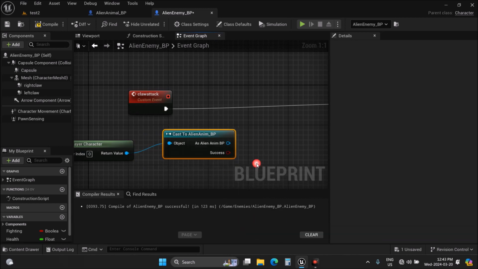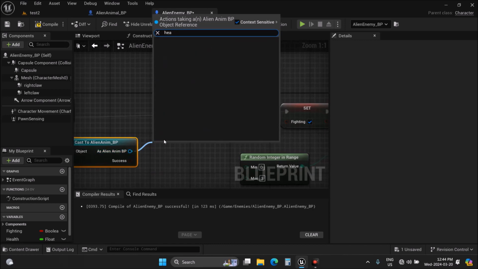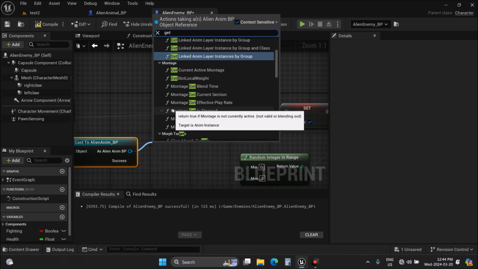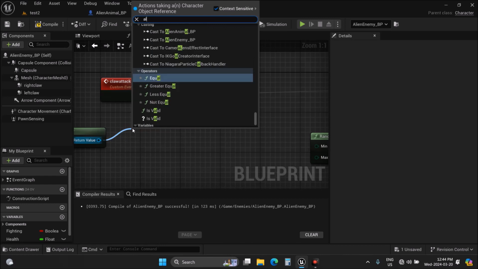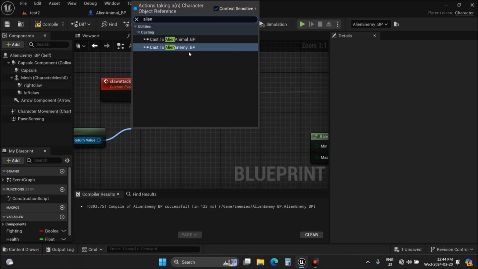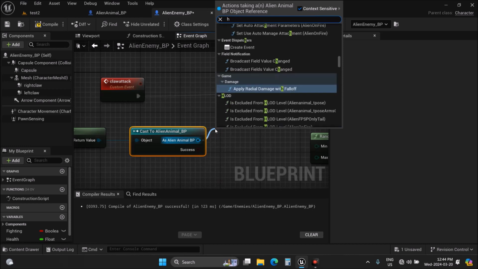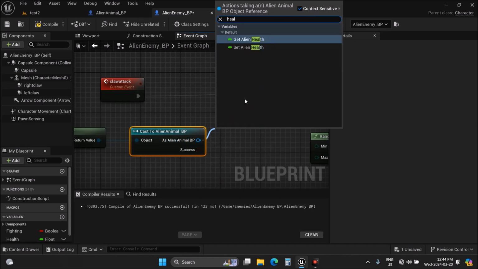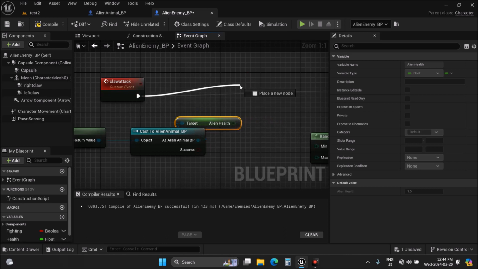We just need its health. Oh, I did anim again. I need the alien itself. Alien animal. Okay, let's make that a pure cast. Let's get its health. Get alien health. Under claw attack, let's do a branch here.